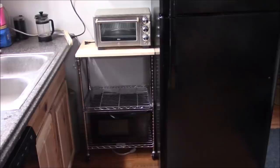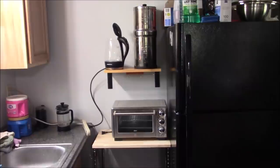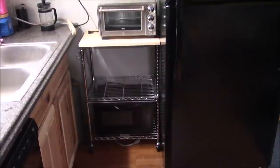Here's another project I did this weekend but didn't film. I put this microwave cart together — there's a microwave on the bottom, and that middle shelf slides in and out, which is pretty cool. I've got my toaster oven on top for now, and it's right underneath my Berkey and electric water kettle.